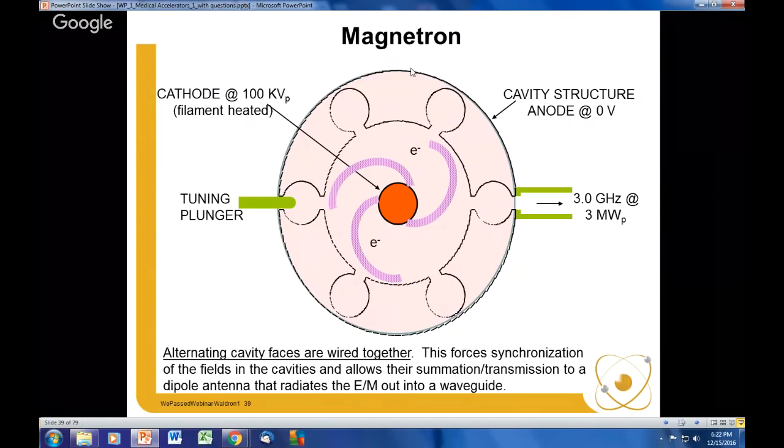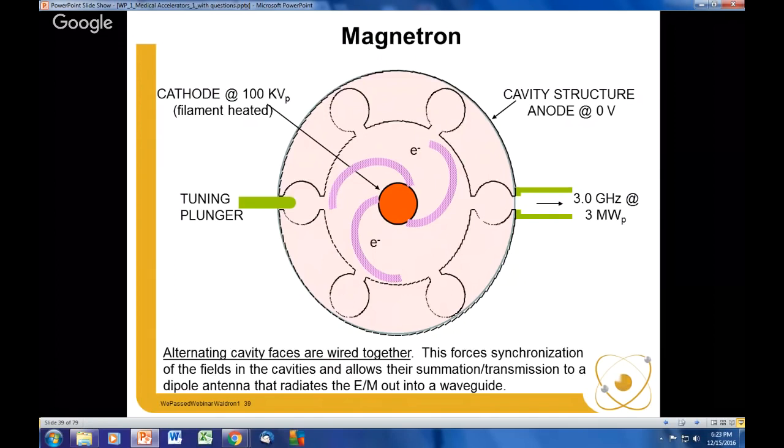So a magnetron is an oscillator. It has natural full feedback. It is an amplifier with its input attached to its output. Notice I haven't said anything about inputs here. The electron beam is passing these cavities, and the energy is being exchanged between the electron beam, the cavity, and then the cavity back to the electron beam. It's a process similar to the bunching and catching process that we talked about in the klystron, except it's happening over and over and repeatedly inside the magnetron. And like the klystron, we're only turning this thing on for 5-6 microseconds at a time. So all of this is happening pretty quickly.